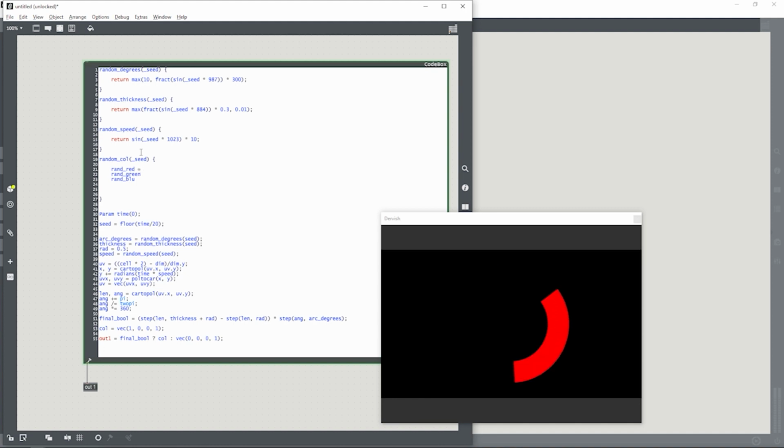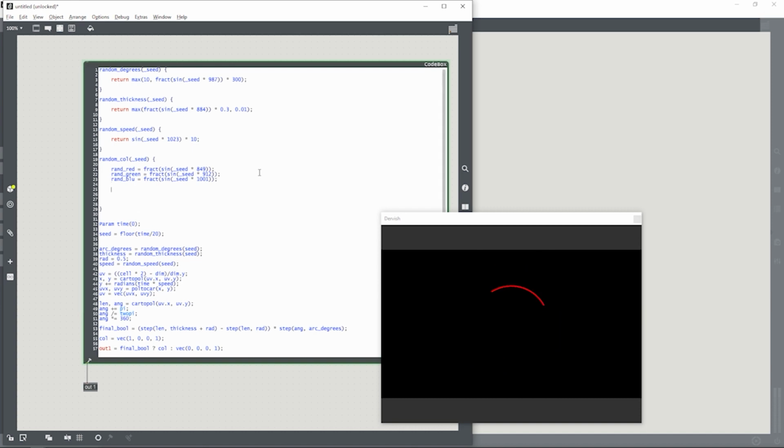Okay, let's call that fract of the sine of the seed times 849, and let's copy and paste this across to the others, and then change the numbers. So 912 and 1001.